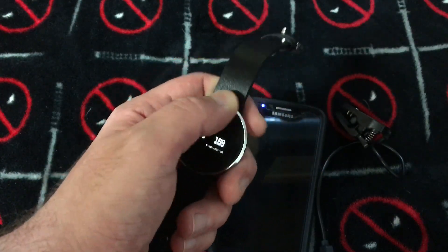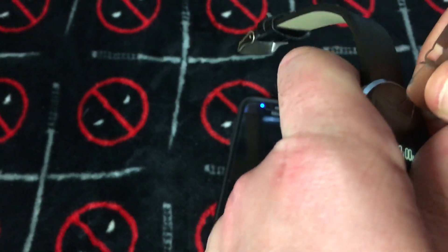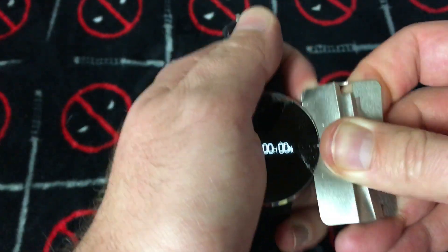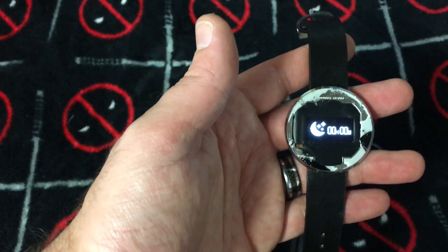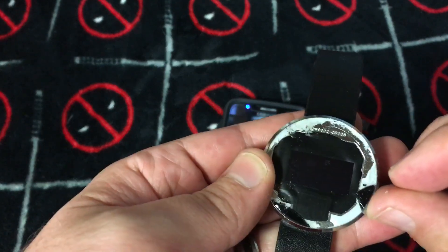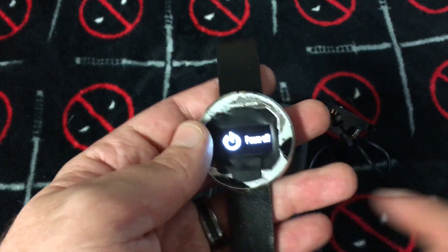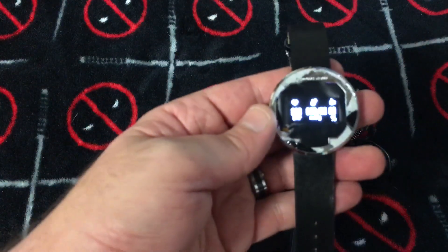I can see this being waterproof and I believe I'm going to have a very difficult time getting through the gasket, but there's only one way to find out. Unfortunately it looks like I already put a crack in this thing trying to be super careful. If I were smarter I would have warmed this up with a heat gun first. I very unceremoniously got the glass off — you can see the white glue and gasket. If I'd used a heat gun I could have gotten it off relatively easily.